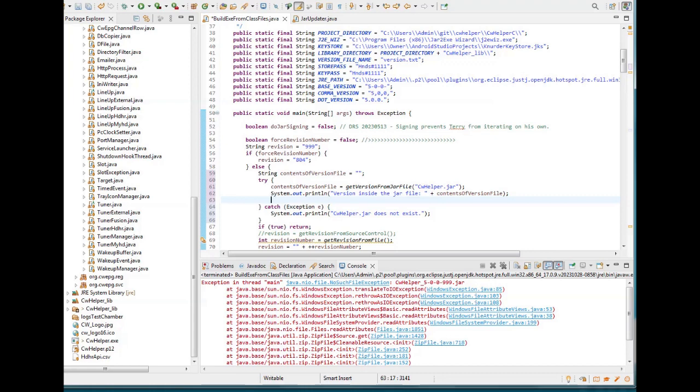Doing that parsing again. I probably should have a separate method to parse that into an array and take the last item.